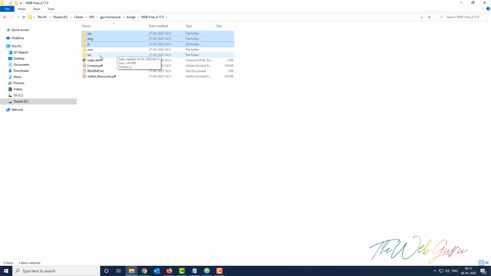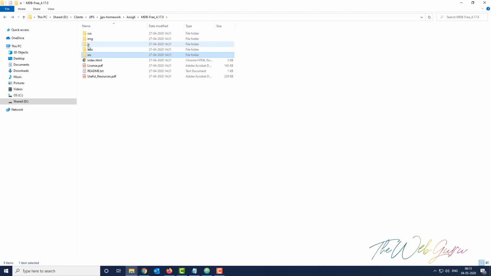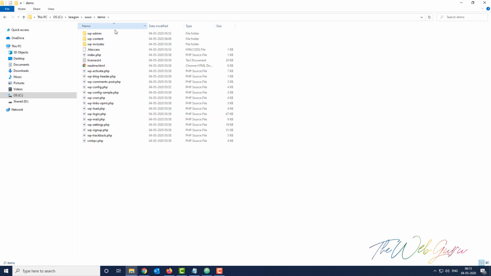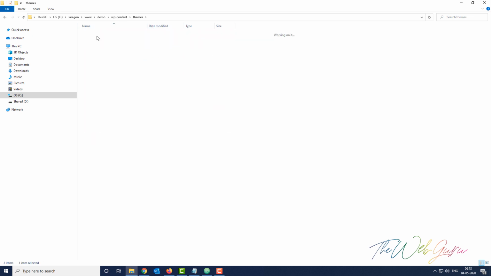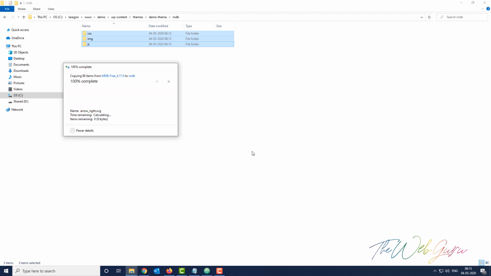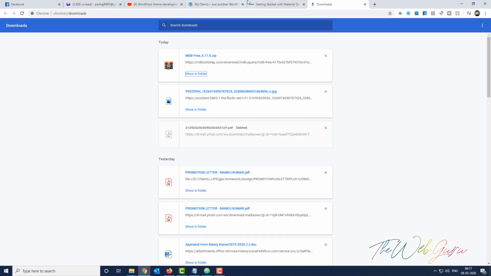CSS, and I'm going to create these three folders here in my theme. So I'm going to copy these into the theme, demo theme, and we create another directory, MDB, and paste these there. So we are going to use this framework.